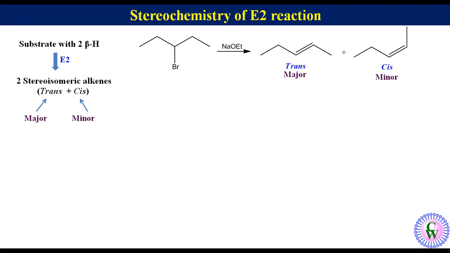For better understanding, we can draw 3-bromopentane like this. Let's redraw the structure to bring H and Br anti-periplanar and in the plane of the paper. If we view this molecule from this side, its Newman projection will look like this.